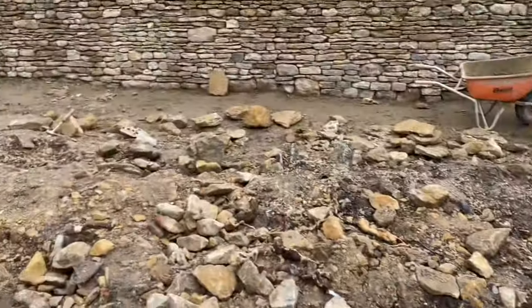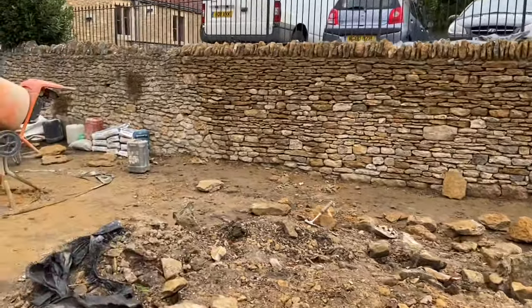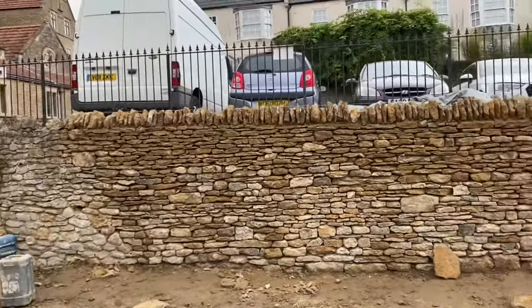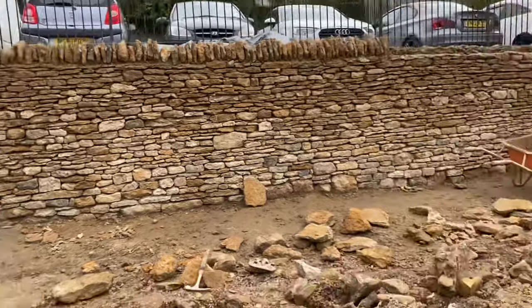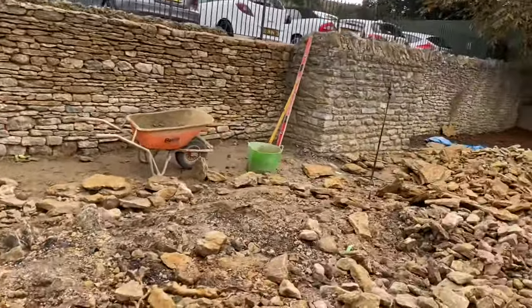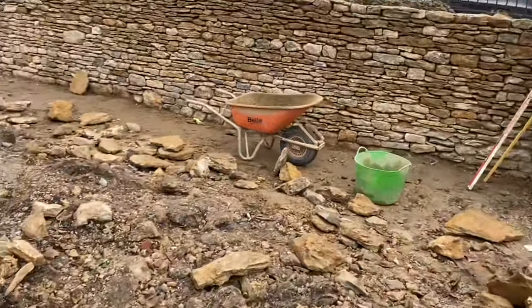It's just trying to get them as tight as possible, but it uses so much stone. So I think when she's done, she's gonna look lovely. Like I say, I've got a line up, just using that as a rough sort of guide, if you know what I mean. No, yeah, happy with that.